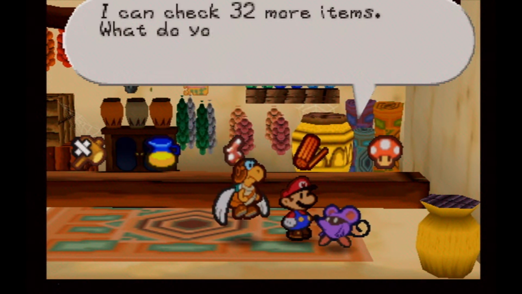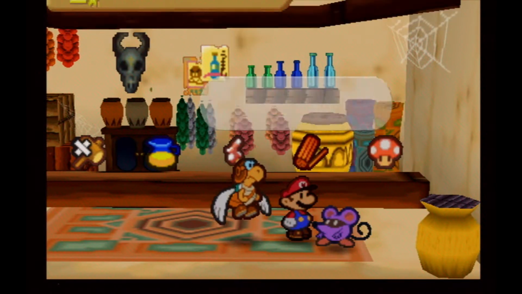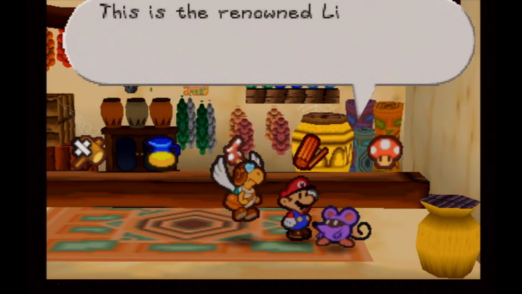I want to check. I can check 32 more items. So this is where you can deposit things if you want to store items, and you can also claim items from here.